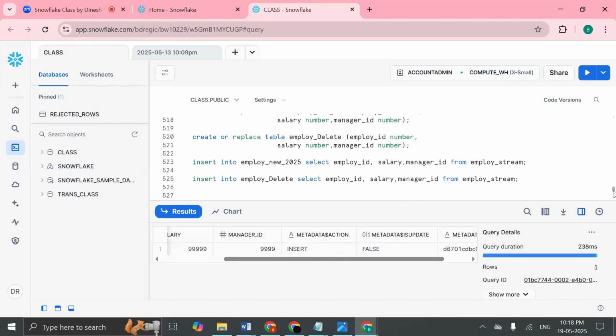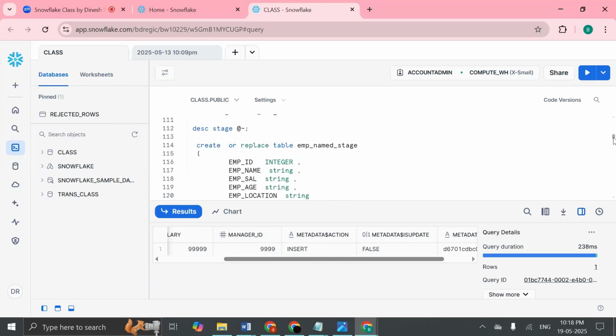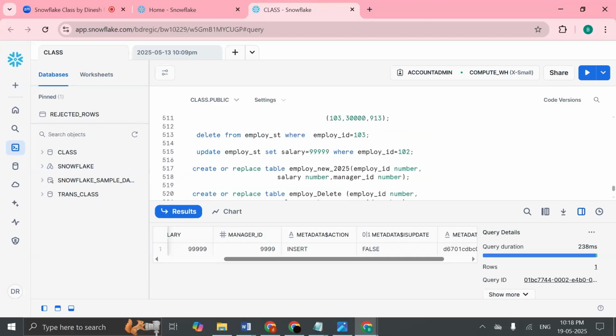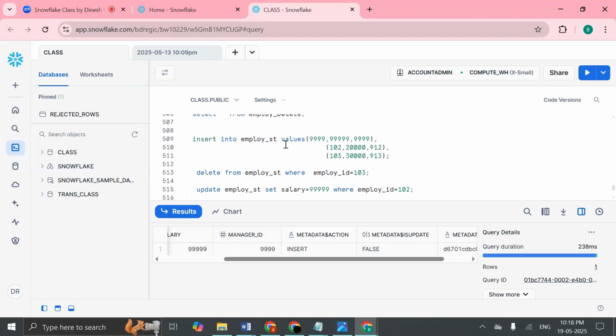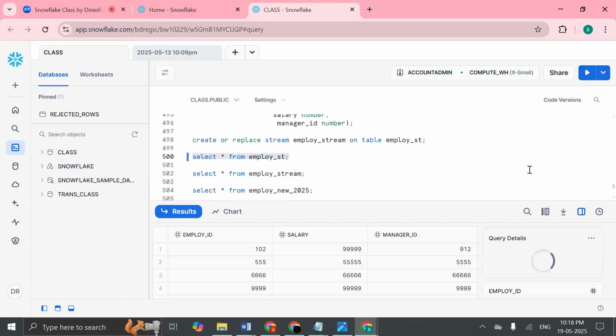See this, if you observe the source table, this is our source table. You can see this is your final data, right? Finally we have 4 rows, but we have done so many transactions on this. We have done update, we have done delete, we have inserted again multiple times, right? But where are these transactions captured? We are capturing them separately in different target tables, to understand what is happening on my source table.